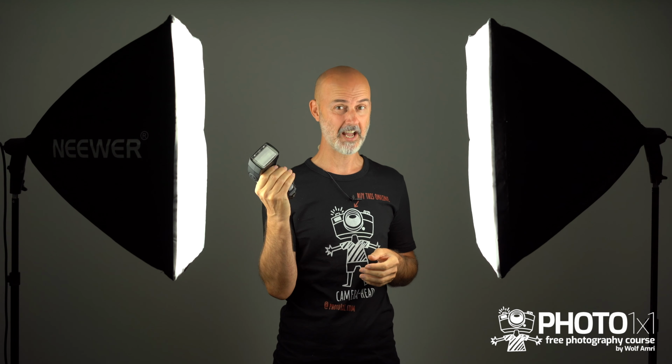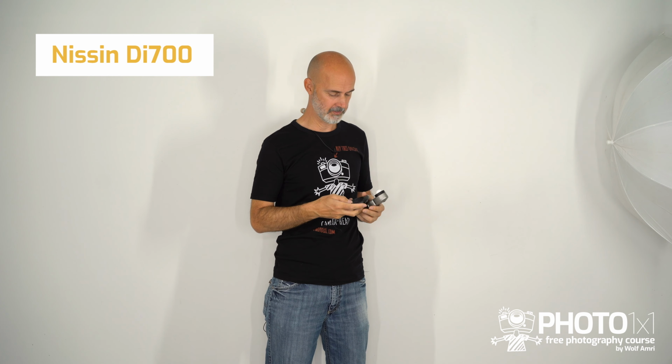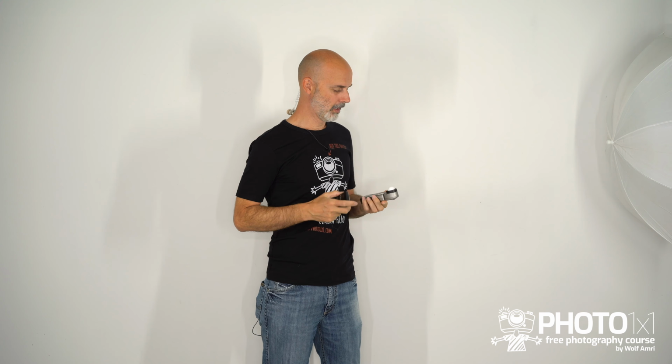There is a reason why flash exists. Let's start with an off-camera speed light behind an umbrella. I set the flash to full power and trigger it with this remote trigger. In 1 meter distance, I get a reading of f11 at ISO 100. In our 3 meter family setup, I would get f5.6 at ISO 100. Remember, with the cheap lighting kit, that was f5.6 at ISO 10,000. That is almost 7 stops brighter, or in other words, 128 times as bright as the cheap lighting kit. And that's not even a very strong speed light.